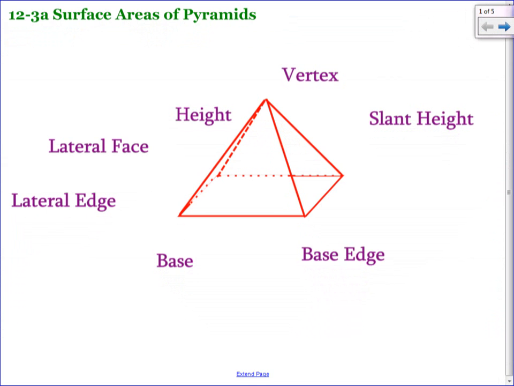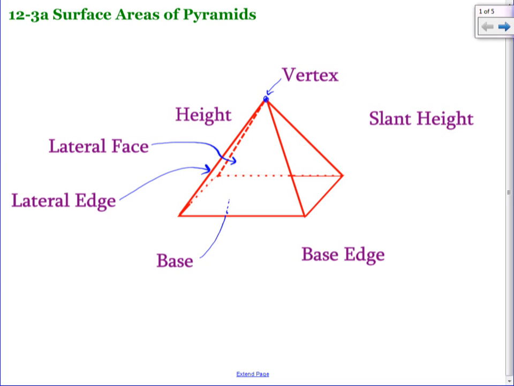All right, let's get some vocab done so you understand what I'm talking about when I speak of these things. We're just going to draw arrows to these items. So the vertex of a pyramid, because we're talking about pyramids today, is the point where all of those triangles meet together. That's the vertex of the pyramid. Lateral faces are all of these triangles. Lateral edges are all of the lines that meet up together at the vertex.